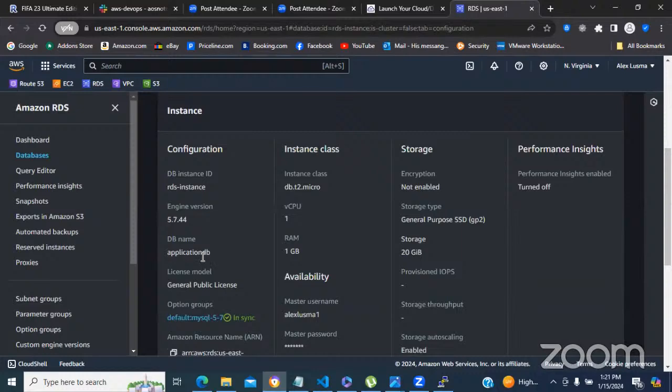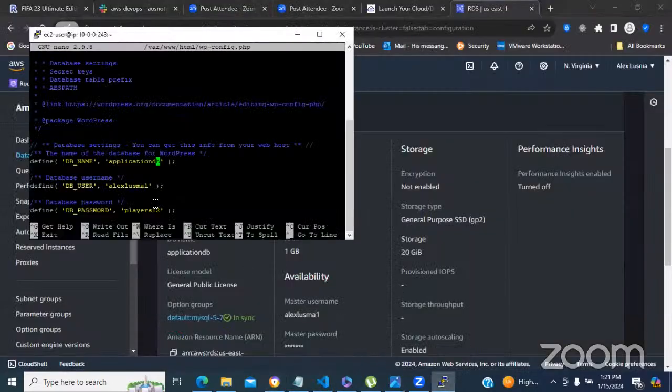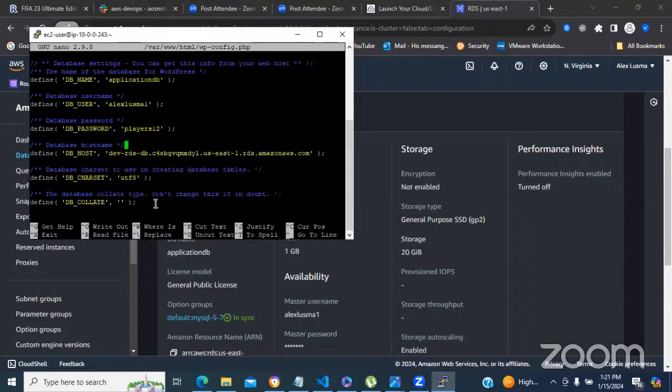Yeah. Okay. So what about your username and your password? But I know your endpoint name will change. Your endpoint is going to change. So is your username and password the same? Let's see. That works.